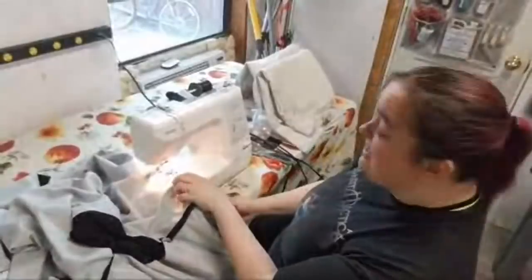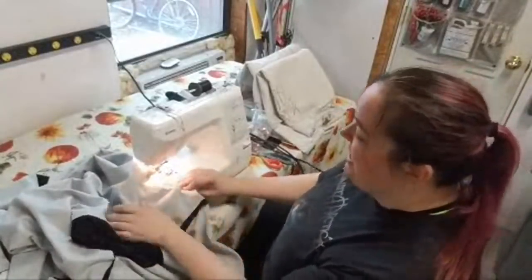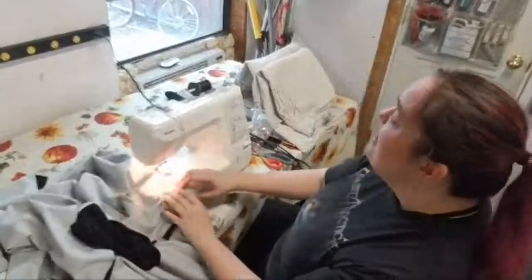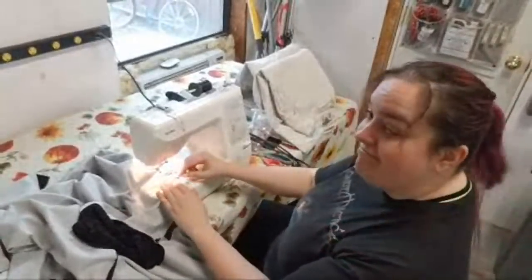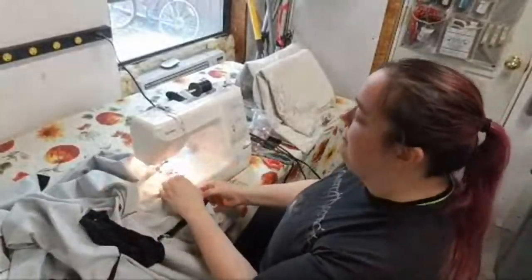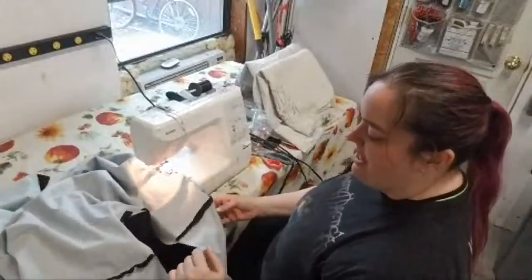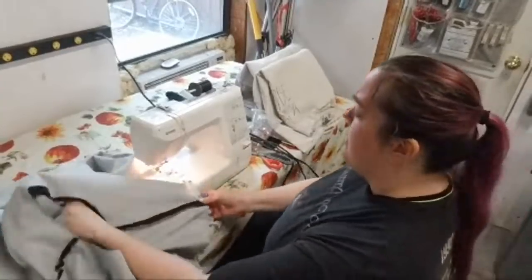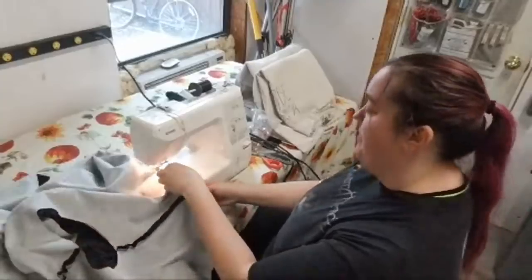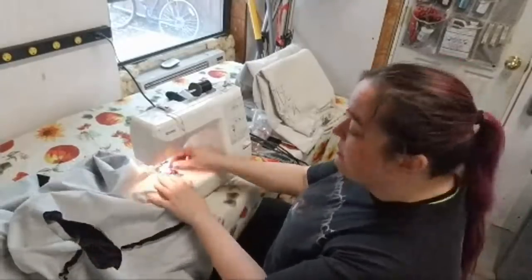Okay. Bobbins are fascinating, and if you can find the functional GIF that has the bobbin mechanism, it shows you how it loops through, and it's actually really fun looking if you're into that sort of thing. Right now I am attaching a sleeve on what is, I think, a Reaper robe, some sort of black robe.